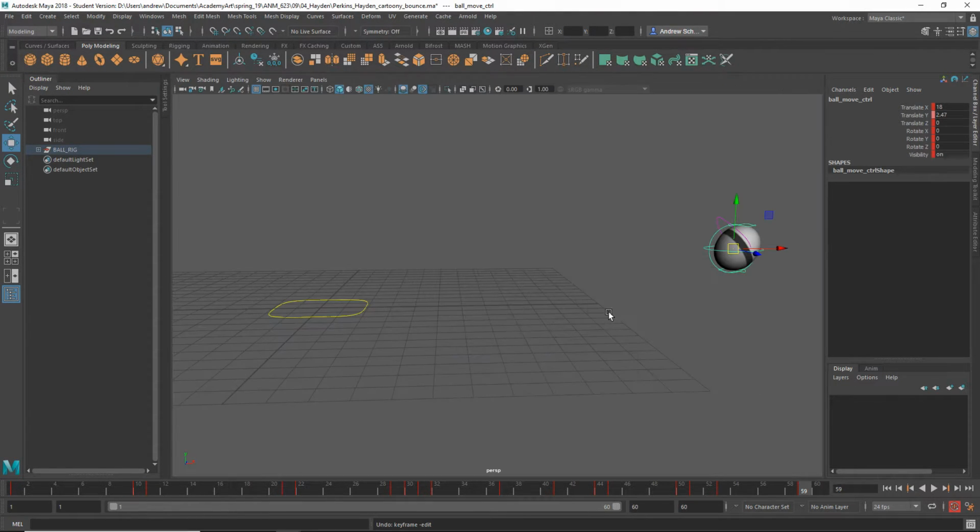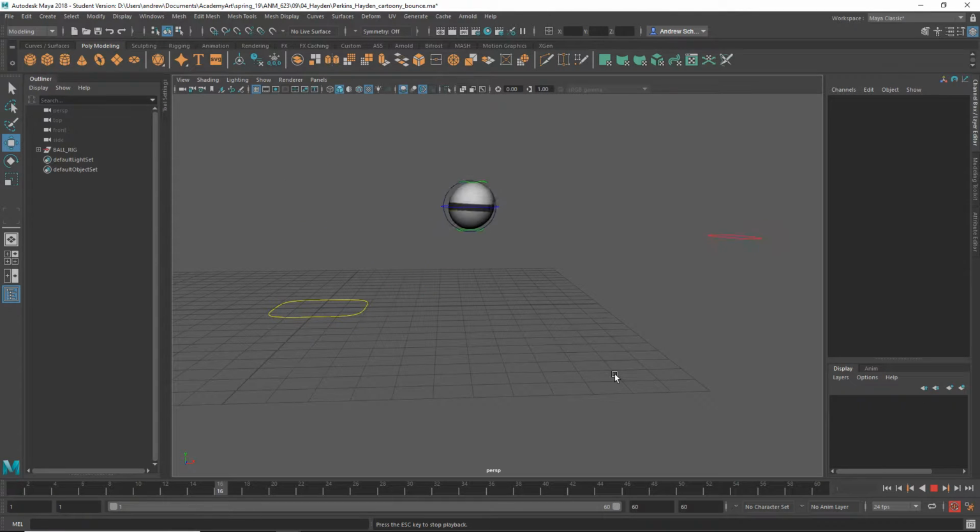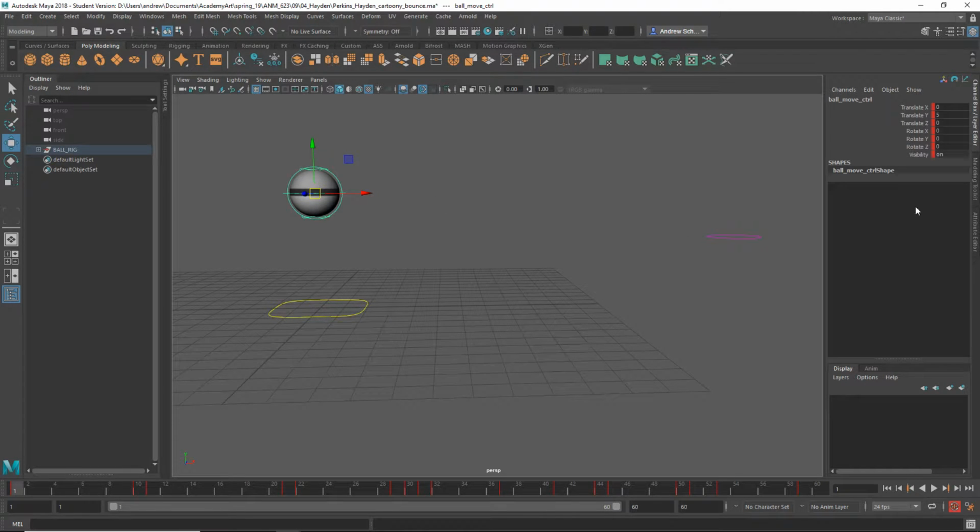Let's try that. Something's still funny. Oh, it's sliding forward still. Oh, maybe because I just screwed up the timing of it. Yeah, not so smart. Okay.